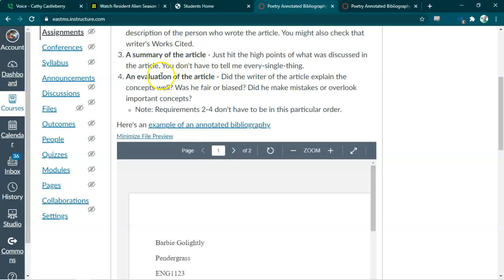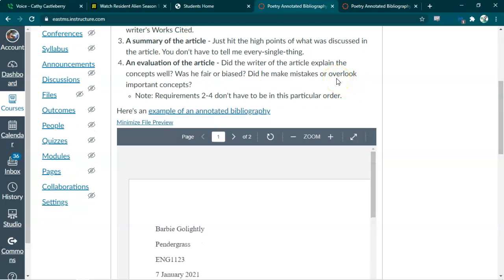Now, when you get to this part, this is up to you. Do you think the author did a good job of writing the article? Was he easy to understand? Was it too difficult to read? Do you think he was fair in what he observed or what he said in his article? Was he qualified enough? Did you think that some of the things he said were wrong for some reason or another? Were there things he should have talked about that he didn't talk about?